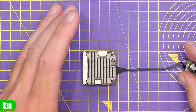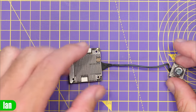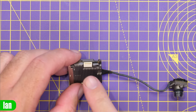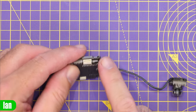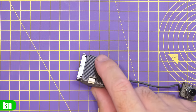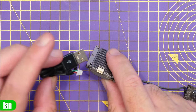Now, as standard, this unit supports up to 700 milliwatts, but there is a 1200 milliwatt hack available for this as well. We then simply have our main connector for connecting to our flight controller, which will have our power and our UART connection. And then we have that little plug down here for the USB connection, allowing us to offload our footage via that USB cable.